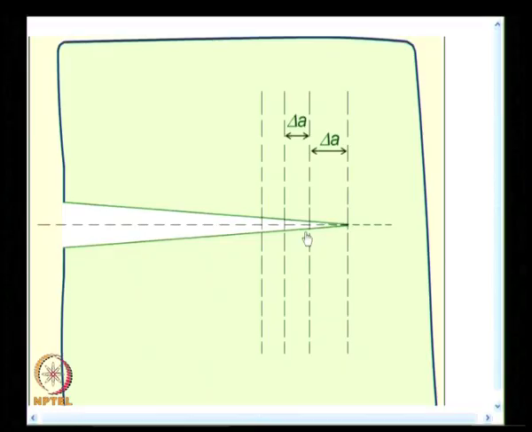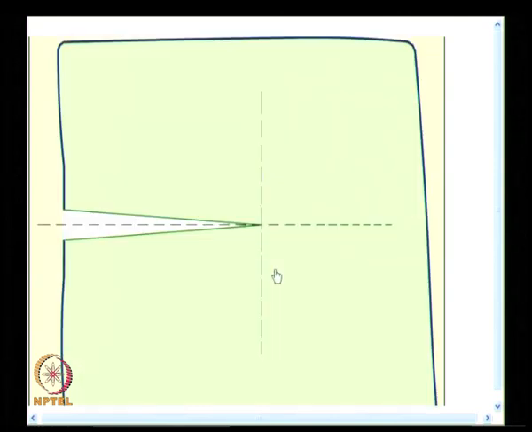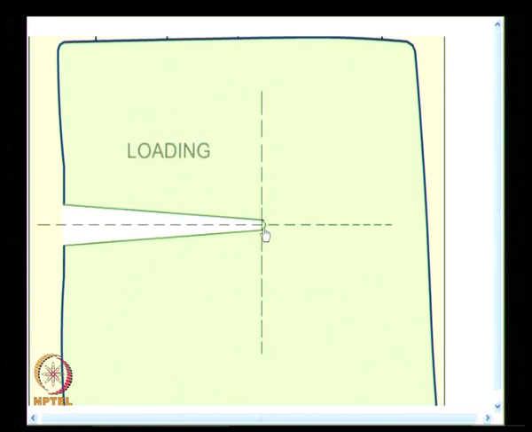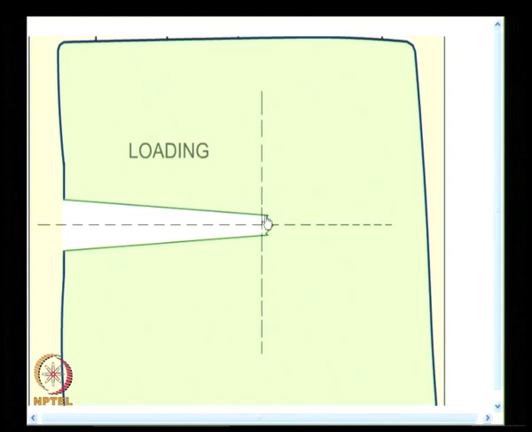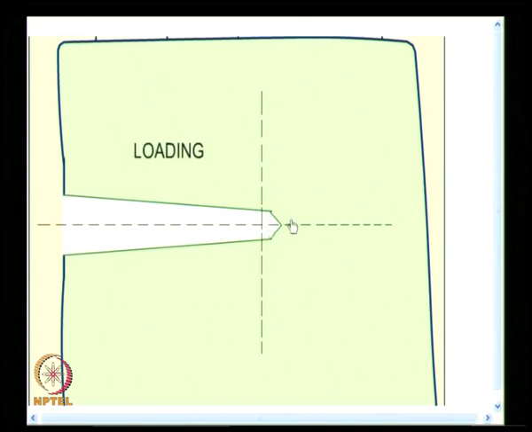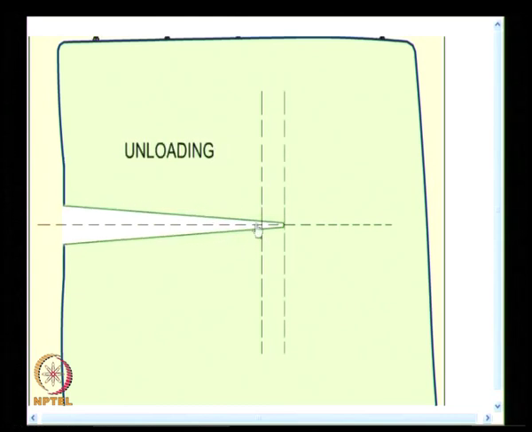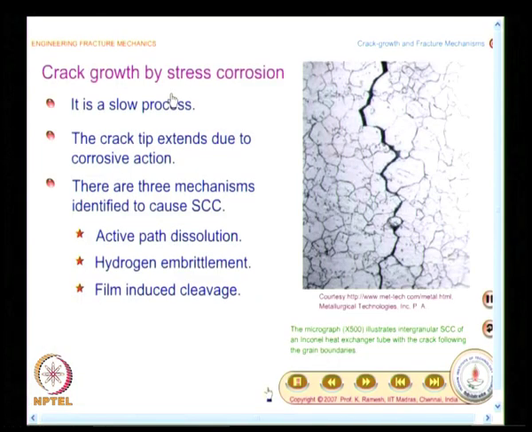Do not confuse these two issues, because you are all engineers trained in engineering drawing, where a lot of emphasis is given to visualization. So, you have to look at that this happens at a microscopic level, and you are able to see that when you have loading and unloading, the crack advances incrementally, and because of plastic deformation, blunting occurs. That is what is attempted to be shown in this animation. The crack tip blunts, then it becomes sharp. This happens repeatedly, the crack advances along this line, it does not go at 45 degrees, do not carry that impression.